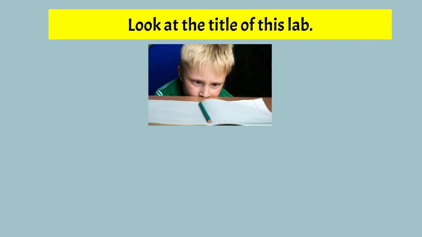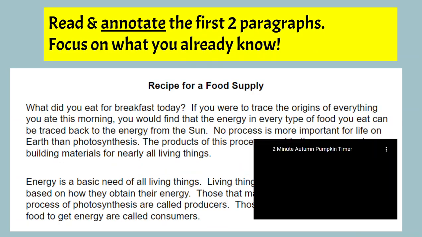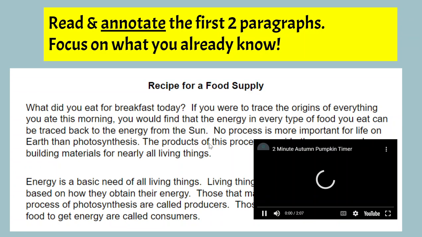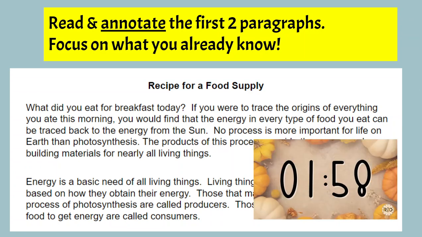All right, so this PDF, this file for Recipe for a Food Supply, is actually available in Schoology if you don't have a copy of it yet. But I'm asking everybody to read through and annotate the first 2 paragraphs. So I gave everybody about 2 minutes for that. And then I asked everybody to read through and do the remaining paragraphs as well.